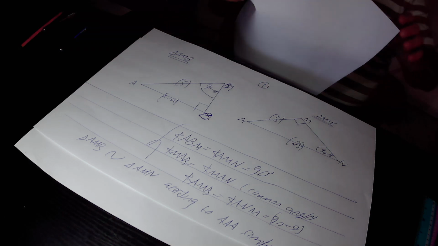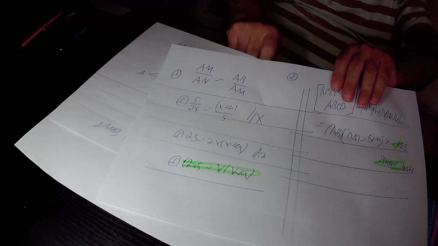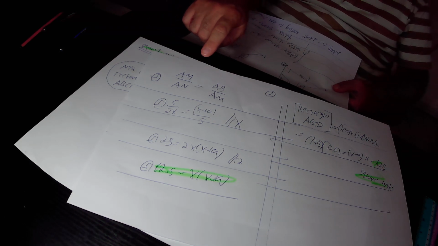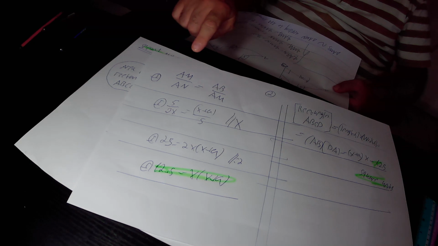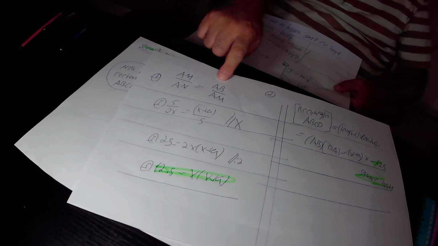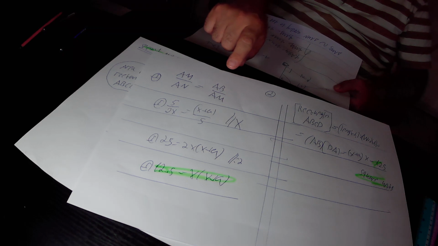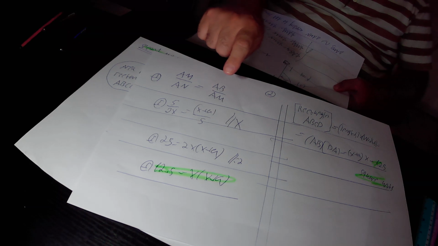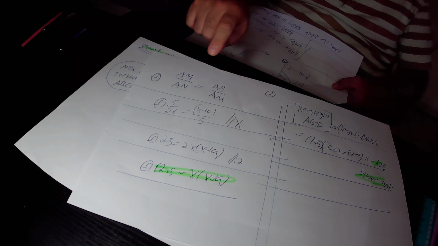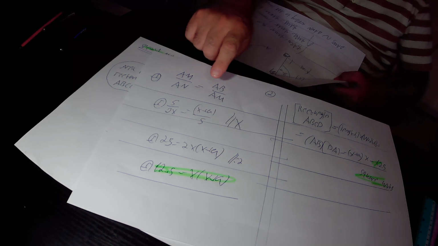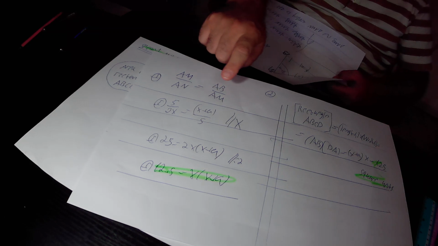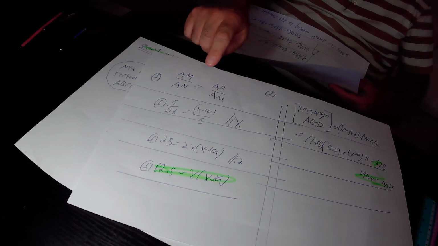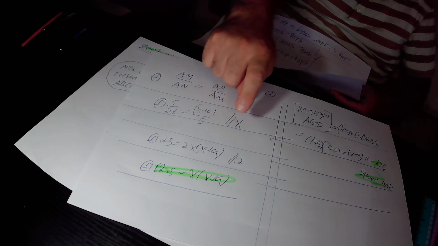So, to repeat again, we will derive that side AM of the right triangle AMB over side AN of the right triangle AMN equals side AB of the right triangle AMB over side AM of the right triangle AMN. AM is 5, AN is 2x, AB is x plus a, and AM is 5. So in total, according to equation 1, we found that 5 over 2x equals x plus a over 5. Multiplying crosswise, 5 times 5 is 25, so 25 equals 2x times x plus a.